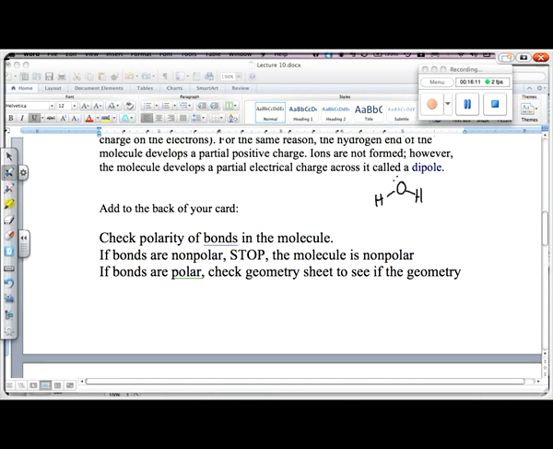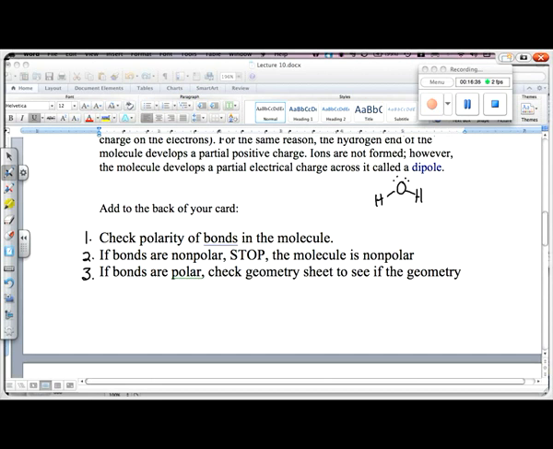So we're going to talk about why that yes is there. And then we'll do lots of examples. Don't worry. All right, so step 1, 2, and 3. So you've drawn your Lewis dot. That's the front of the card. You have written your cutoffs for polarity on there as well, on the back. And now you are adding these 3 steps.